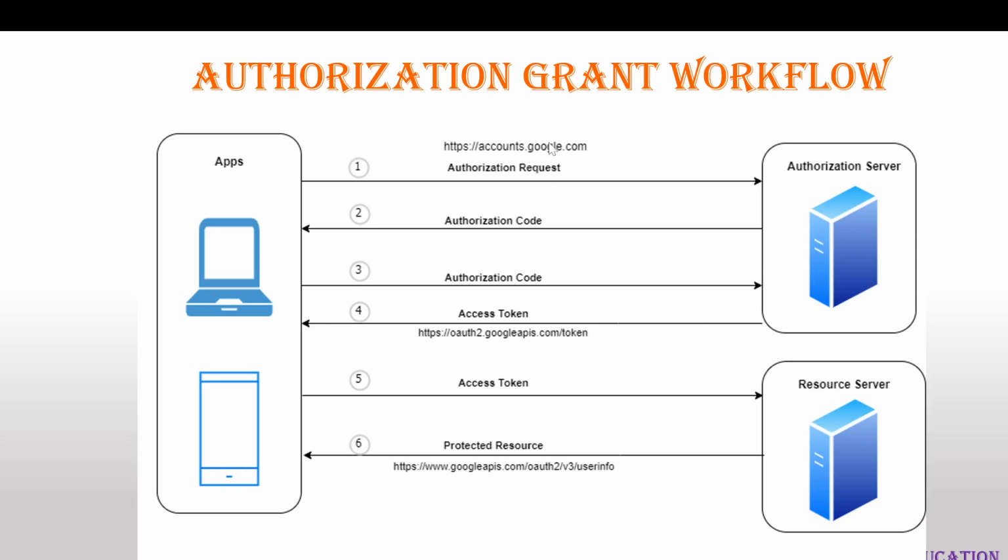If you see here, the endpoints for authorization request and access token are two different things, even though it is making a request to the authorization server. Once you receive the token, the same token is used to make a request to get the data from the resource server. The resource server will authenticate this token. Of course, behind the scenes, it will make a call to the authorization server and validate the token. Once it is valid, it will return the protected resources to the client application. In our case, we are fetching the user information.